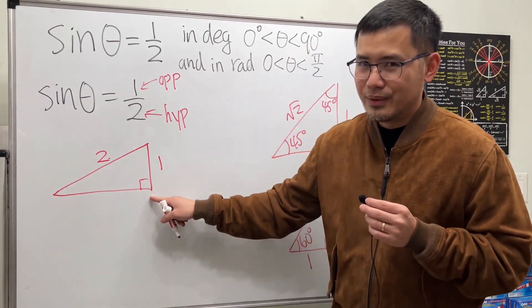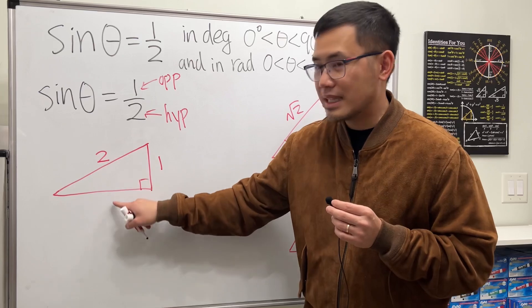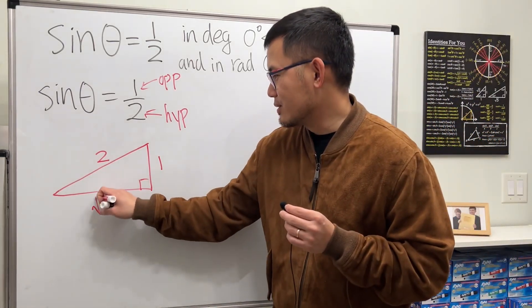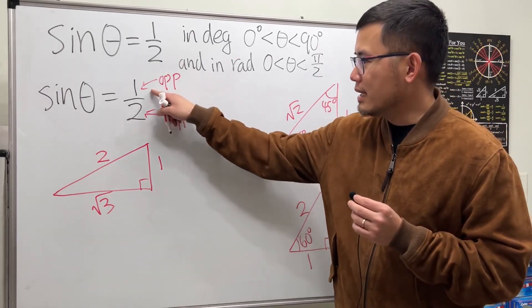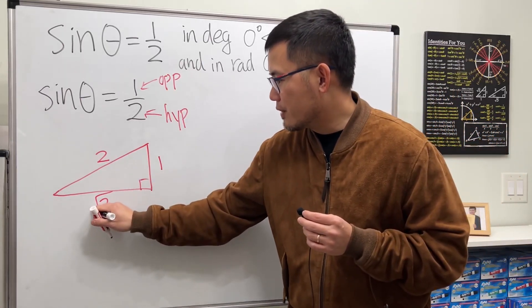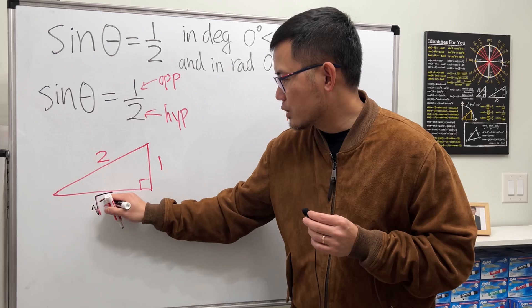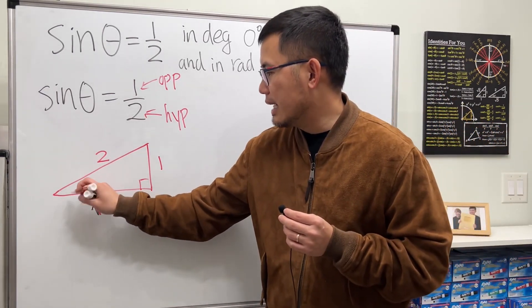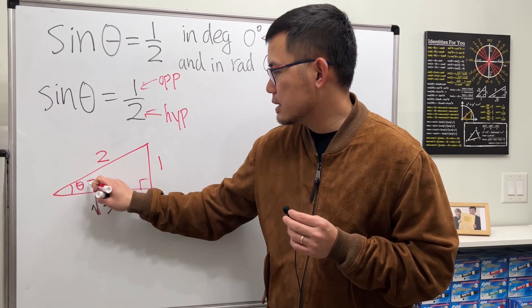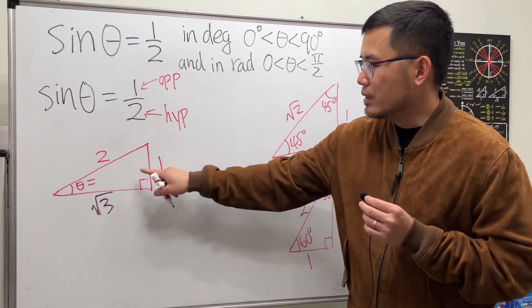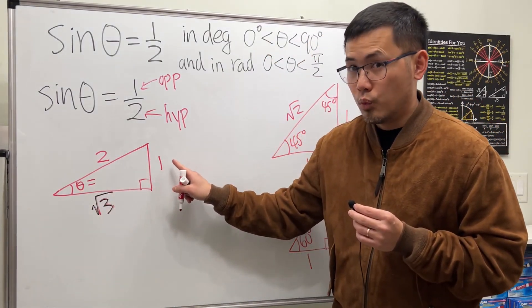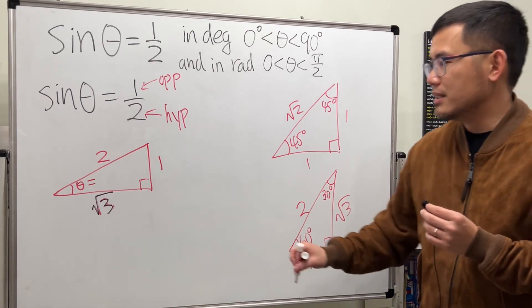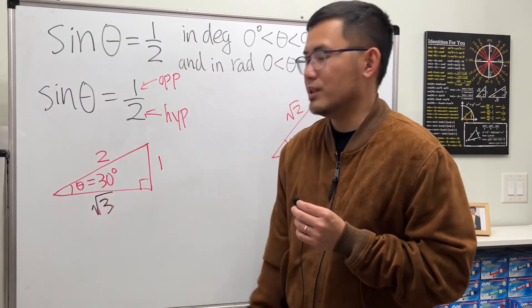What's this side though? 1, 2, and this side will be square root of 3. So this right here is square root of 3. Based on 1 and 2, you can figure out that this right here has to be square root of 3, and our goal is to figure out what this angle is. This angle is away from 1. The angle away from 1 is 30 degrees. So this angle has to be 30 degrees.